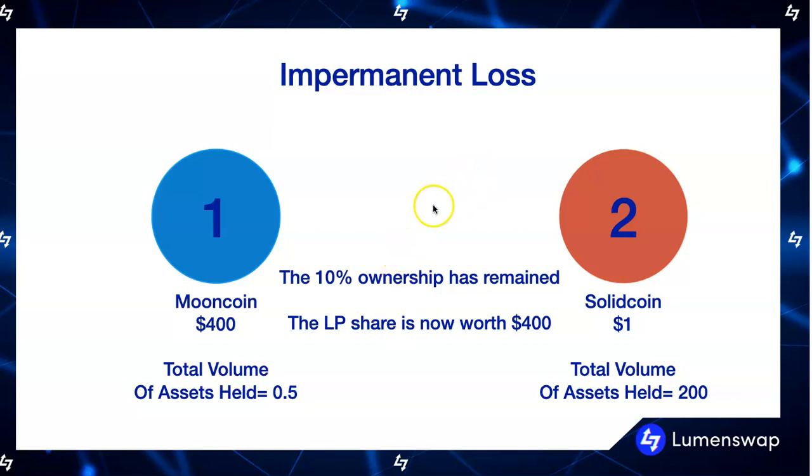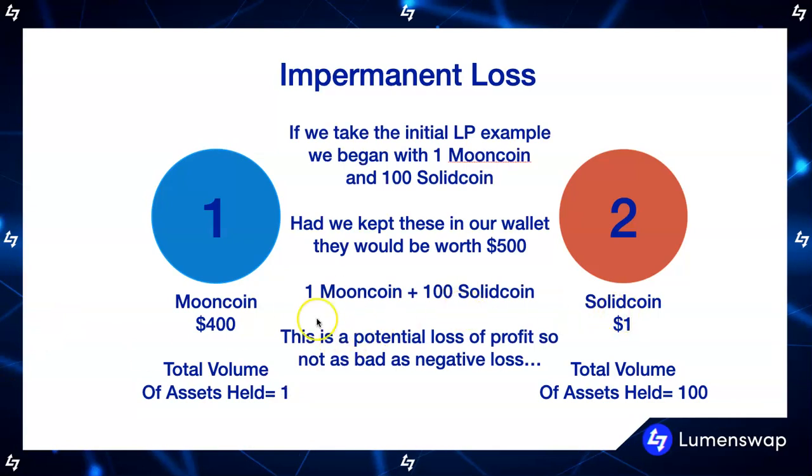When it goes the other way and we get ourselves into a mess because it's gone down to nothing, as I said to you, if this goes down, we've got loads and loads of these, and this value has been sucked out here, then we're not going to have any sort of percentage of the pool, are we? Because as this is dropping, if people are still putting assets in, our percentage share is dropping like a stone, because if it's worthless, it's not going to be any percentage of anything, is it?